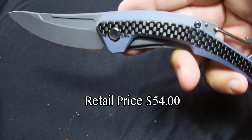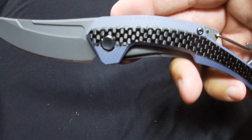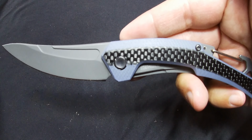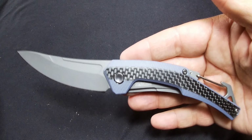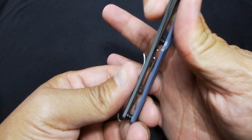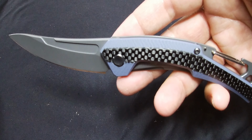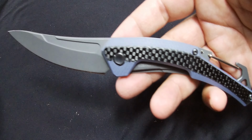Now the retail price on this is around $54. It varies from $45 to $54, all the way up to $60, depending on where you buy it. So Google Kershaw, and make sure you check out the Kershaw Reverb XL. Nice little knife, can't go wrong.